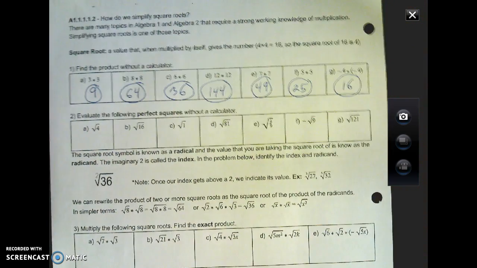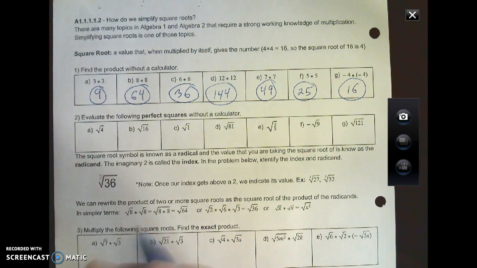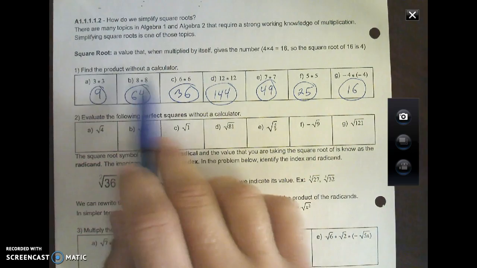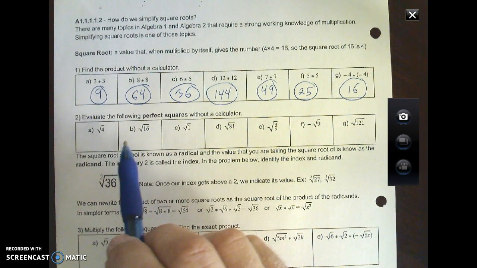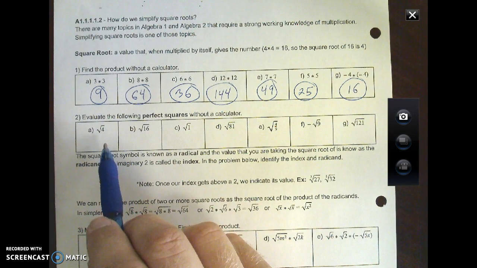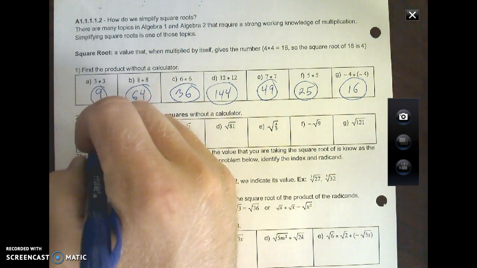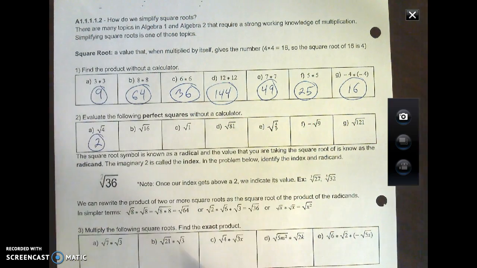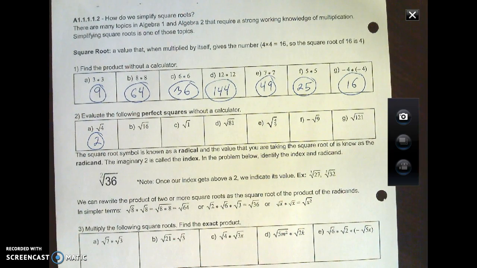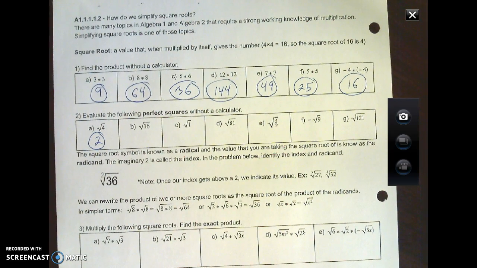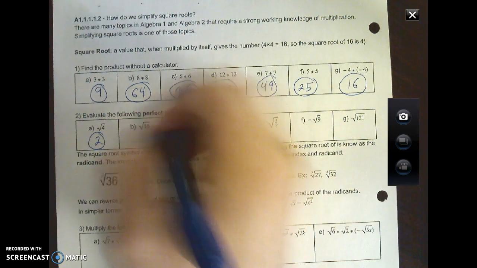Okay? So now, we're going to work backwards. That's all it is. It's basically like the reverse of addition to subtraction. So the reverse of timesing something by itself is to square root it. Evaluate the following perfect squares without a calculator. The square root of 4. Can you think of a number that when you times it by itself gives you 4? For the first example, the answer is just 2. Square root of 16. What number times itself gives you 16? Well, like the example up here, 4.